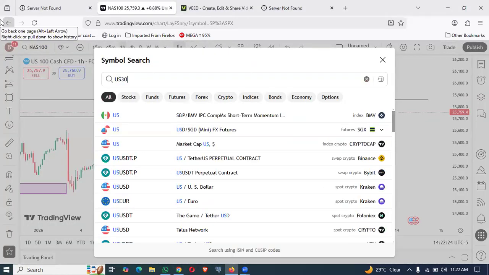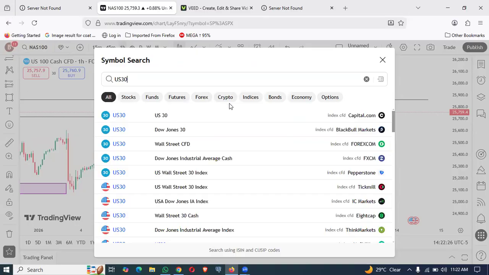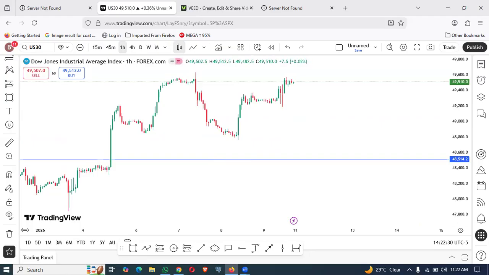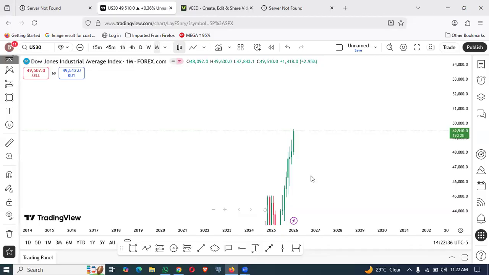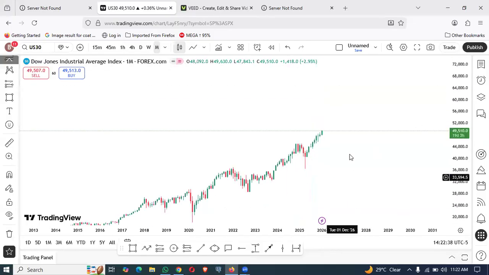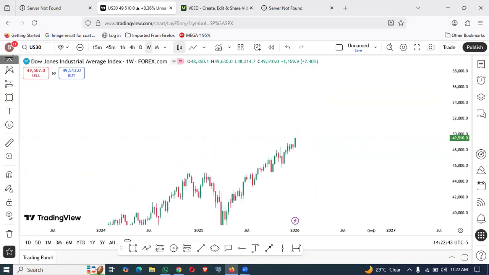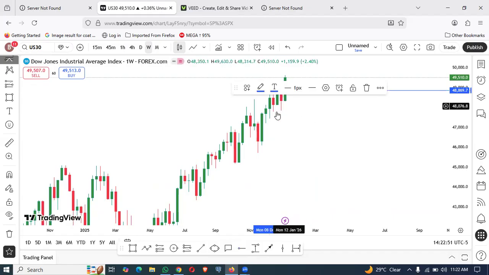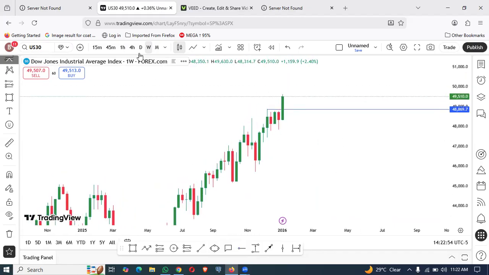US 30. The same thing. Let's see your last everything. See now the trend is bullish already. That's a monthly chart. Check your weekly charts. The same thing. Inside all they taking already. The close above telling you higher prices. And from there you go to your daily chart.